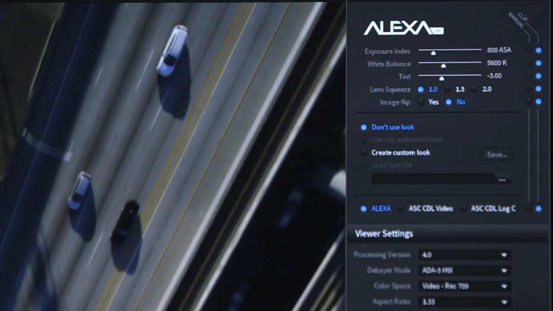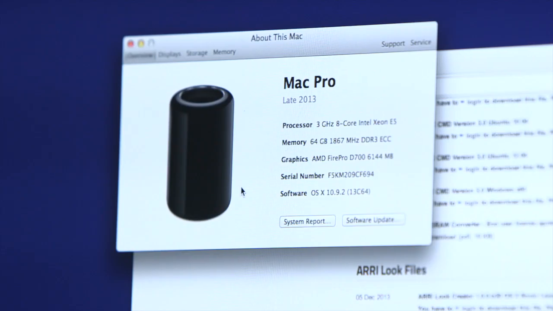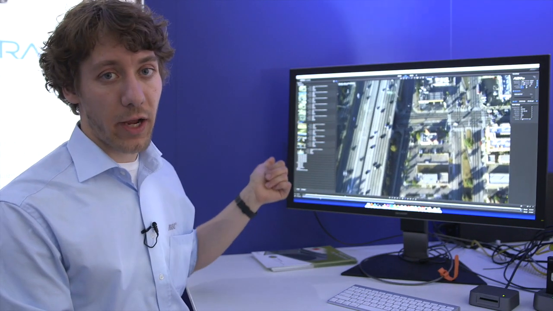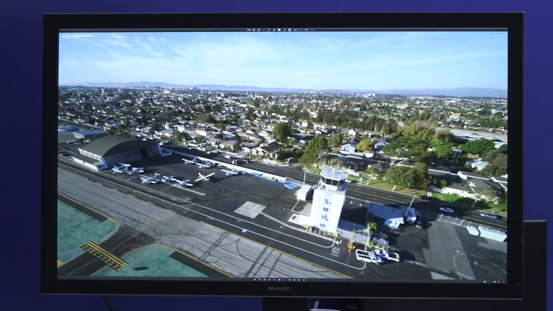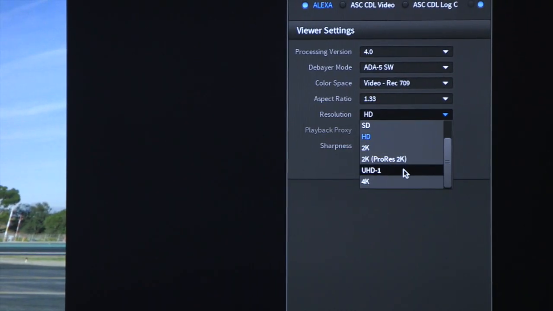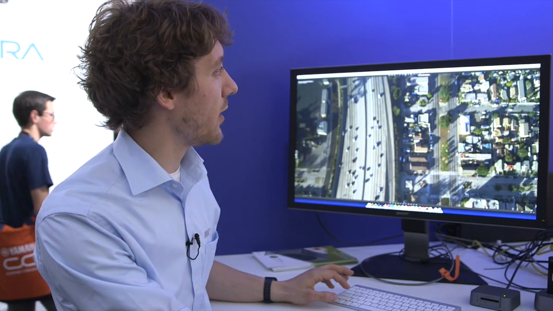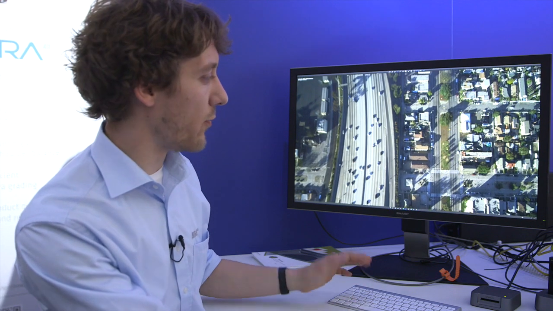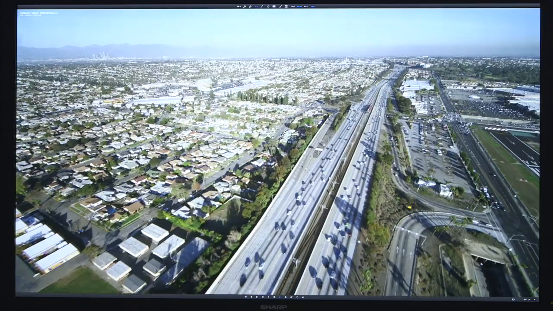I'll explain the workflow we have set up here. It's a new Apple Mac Pro running on one GPU. The ARRI RAW debayers in real time, even 3.4K ARRI RAW open gate footage, plays back at 24 and scaled up to Ultra HD or 4K resolution. You can go up to maximum screen size here and have a full preview of the shot ARRI RAW footage for quality control.